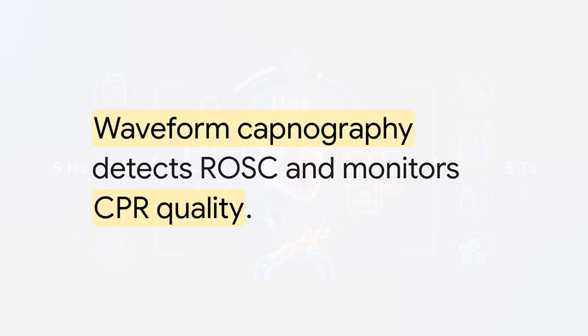Okay, here's another real game changer during your CPR cycles: quantitative waveform capnography. This measures your end-tidal CO2, which is the carbon dioxide being exhaled while you're doing compressions. It gives you a real-time, live gauge of your CPR quality. If that number starts dropping, it means whoever is doing compressions is getting fatigued and needs to swap out. But even cooler, if you suddenly see a massive sustained spike in that EtCO2, it's a huge clue that the patient just achieved ROSC, and you know this even before you pause to check for a pulse.